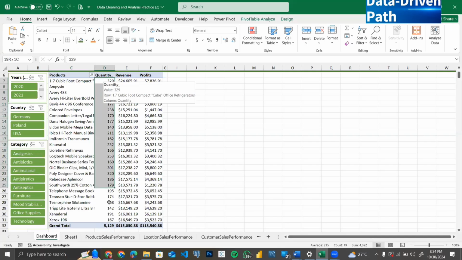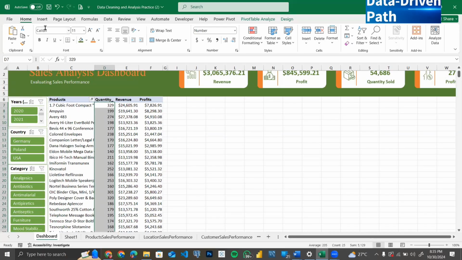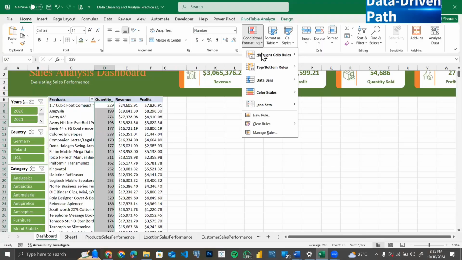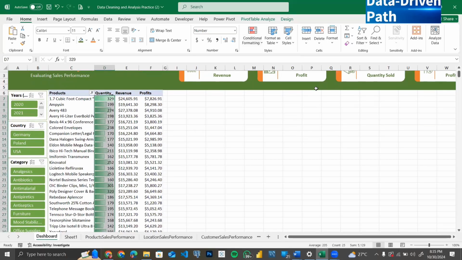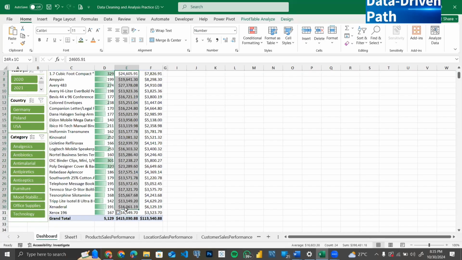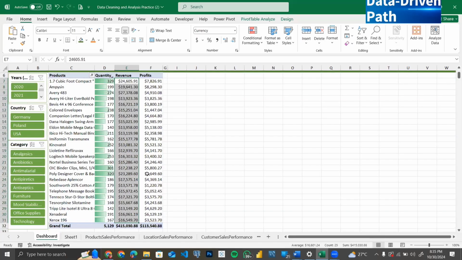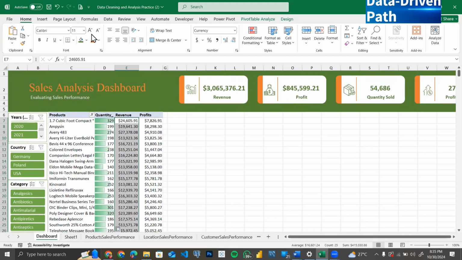Okay. So I'm going to highlight this range of sales, and I'm going to come up to my home tab, conditional formatting, click on the drop down, come to data bars, and I'm going to use a gradient fill. I think I like a gradient fill. Use a gradient fill for it, like this. And then I'll do the same thing for revenue. Highlight this revenue cell, aside the grand total, and I'll use a gradient fill as well.